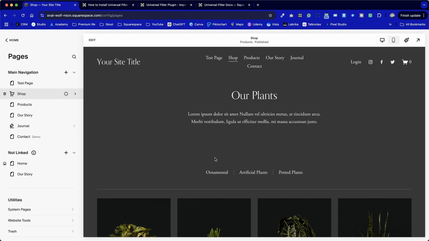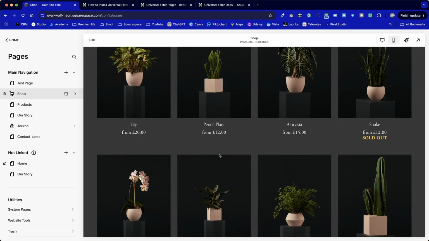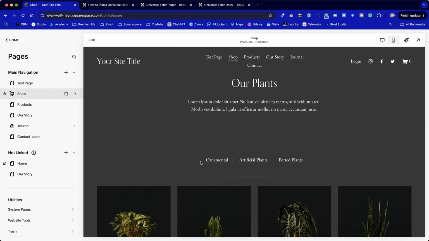So let's jump over to our shop. I've already created a wide range of tutorials for this plugin, but I just wanted to focus in on the product slider. This is how it looks in vanilla format. This is with no plugin added. And I'm going to take you through the full installation process.